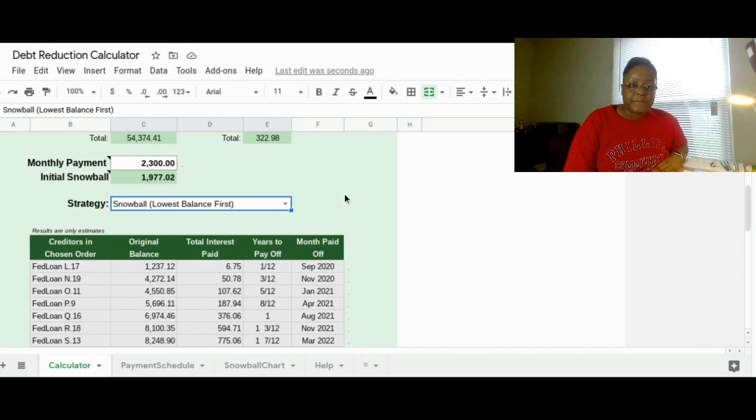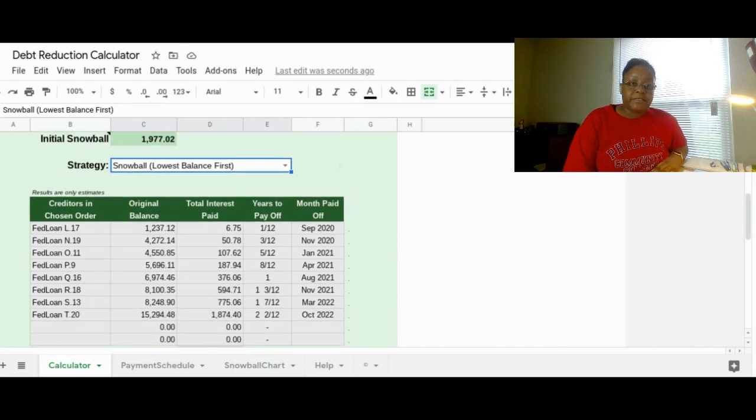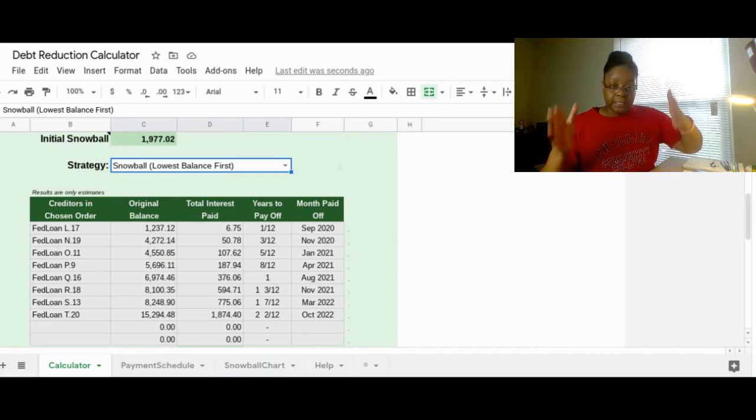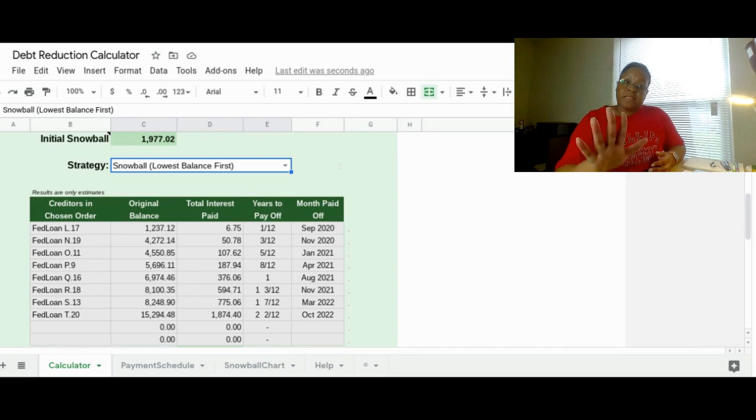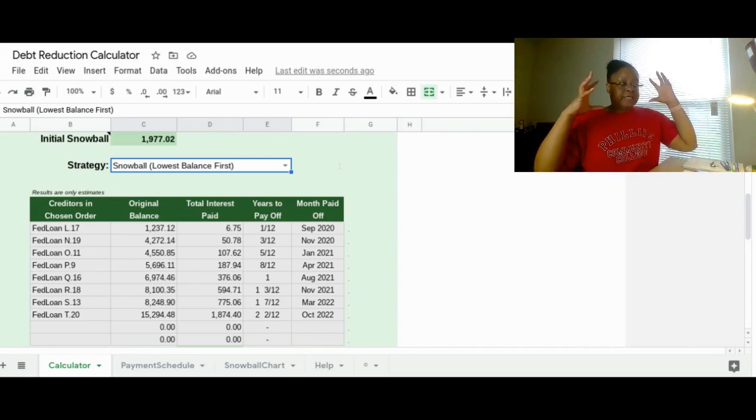There we go. And so it prioritizes everything down here. And then you can see here how long it's going to take me to pay things off. So it's estimating that I'll be finished paying for L17 in September. Now, it does not know that I have 0% interest because I actually put the interest in here. It doesn't know that I'm putting all that money onto just the one loan and stuff like that. So that's why it's doing this like this, because I'm choosing a time when interest is due, all that good stuff.